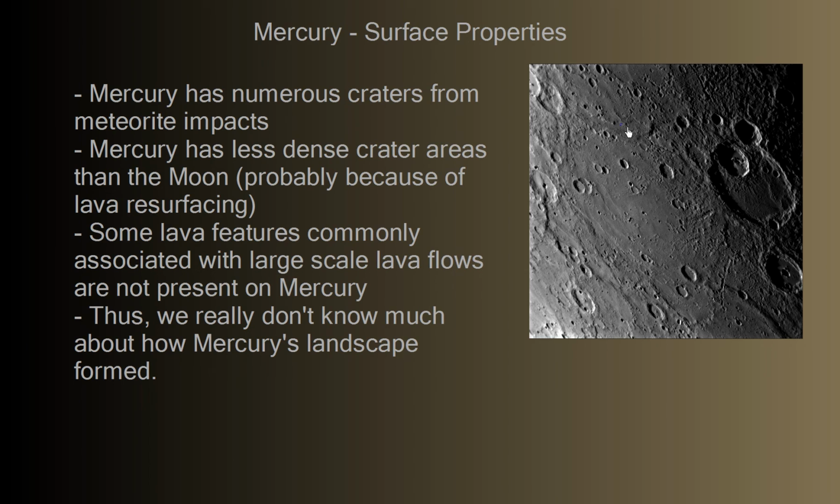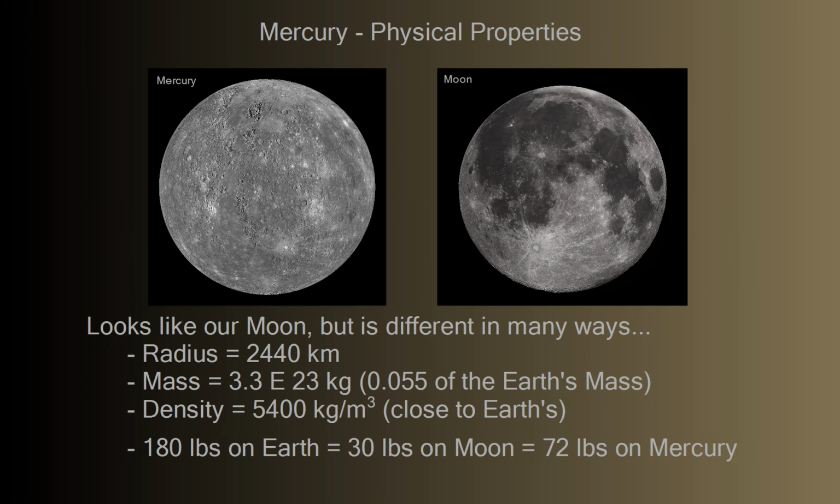Some surface properties of Mercury. Well, Mercury has numerous craters, as we saw in the picture that looked like the moon. Mercury has plenty of craters as well. And we discussed in the Mars unit, Mars has a lot of craters, probably not as many as these. And basically every body that we see has some evidence of craters.